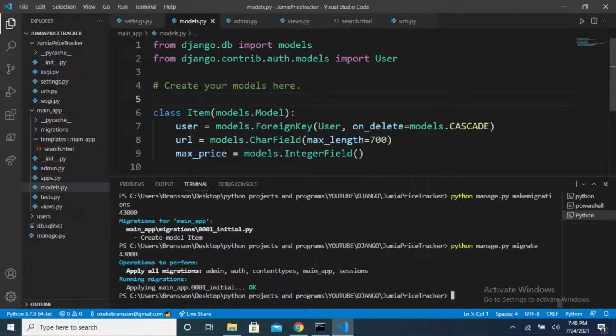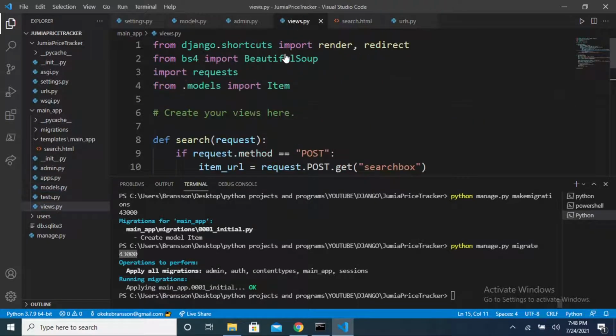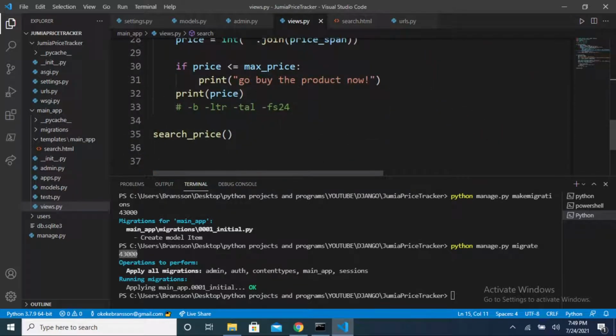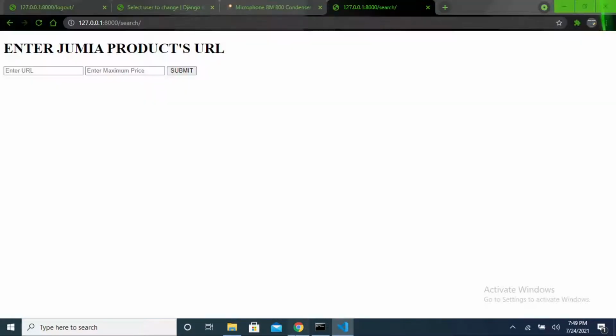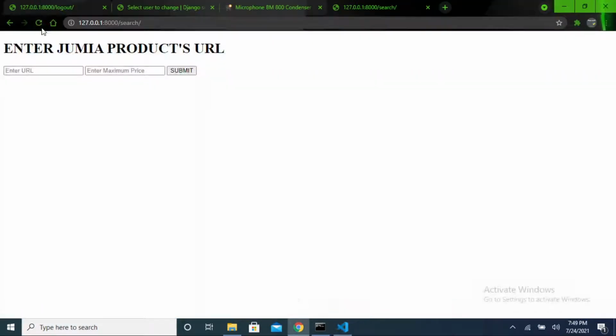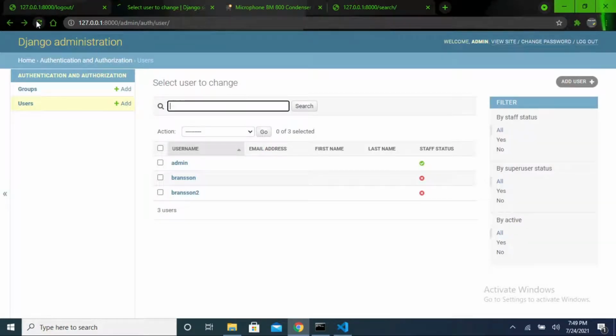So that's worked perfectly fine, and I can see that something is actually printing out here. Now I've used .py, so I think I'm going to remove that print statement. So let's just remove this print price here. So after that, let me see if my server is still running. Yeah. So now let's go to our admin here.